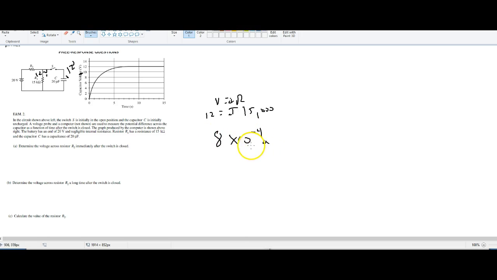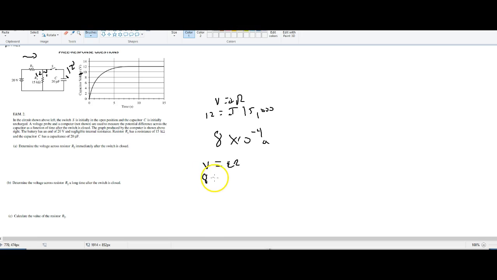Knowing that nothing is going through that capacitor when it shuts down the circuit, all of it has to be going through this resistor here. I also know I need an 8 volt drop. How do I know I need an 8 volt drop? Because this is 12 volts. I got to lose 20 volts if I go this way or I go this way. This way I've got 12 volts, so there must be 8 volts dropped across there. So I'm going to go V equals IR.